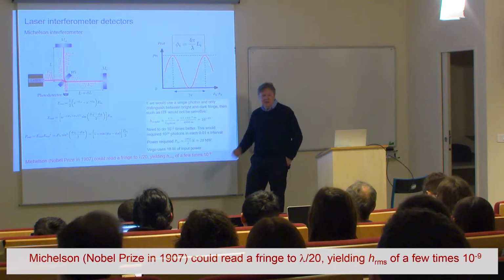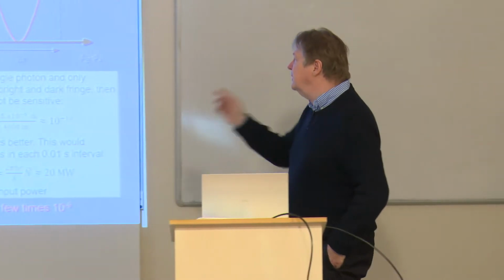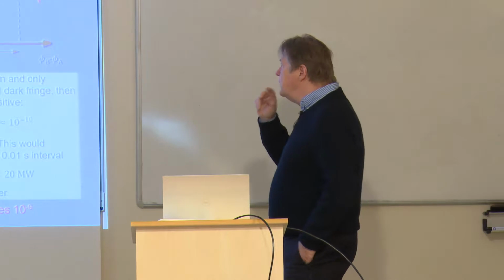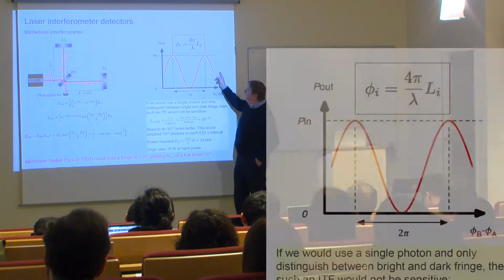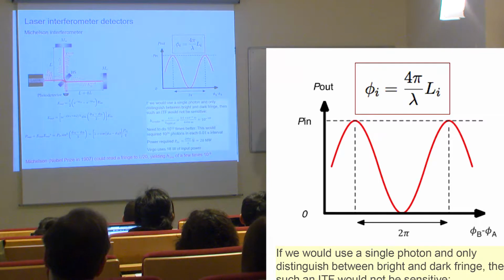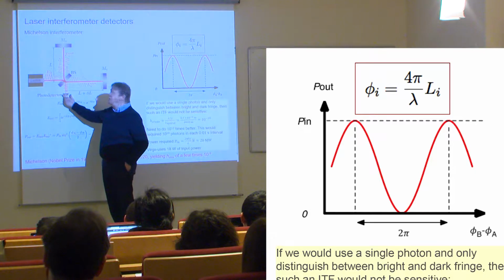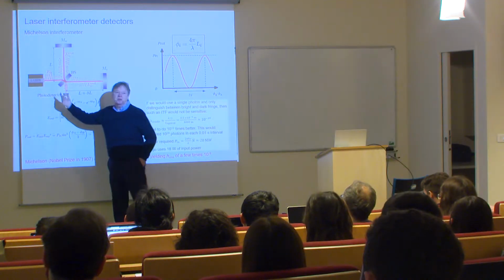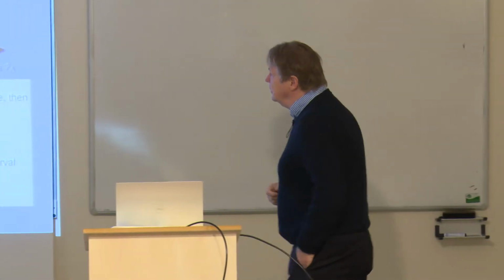So we would like to do 10⁻²². So you need to do much better than this measurement. If you look at the output power on that photodiode, given by this expression over here, then in your mind you could do an experiment where you inject one photon into this interferometer, and then you see whether you detect it here or not. Are you on a bright or a dark fringe? You would like to see that difference.